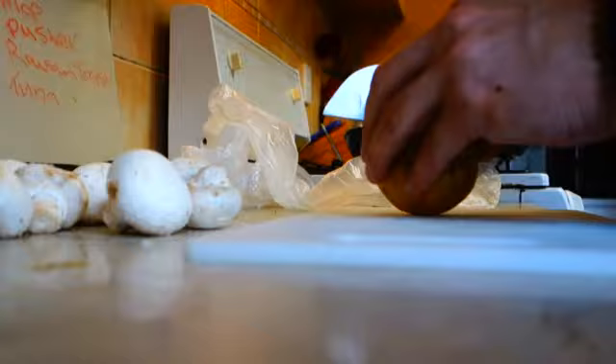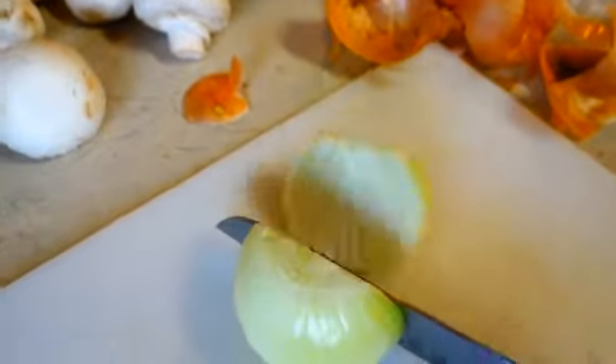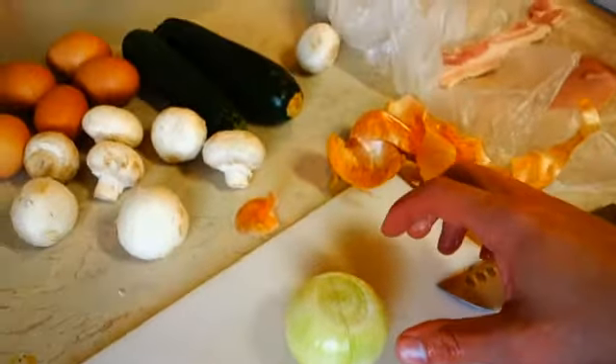Whilst your bacon's cooking, we're going to cut up, or chop up, or dice up the onion. Now apart from my mum's genius idea of wearing goggles while she cuts onions, all you have to do is simply cut the onion in half, take it over to the sink, run it under water and push it like that, then chop it up and you won't get any of that crying stuff.